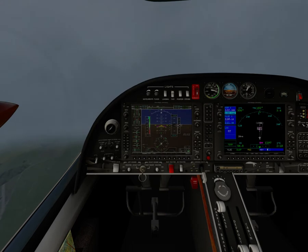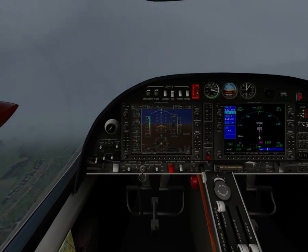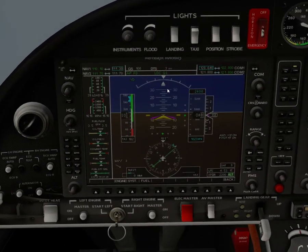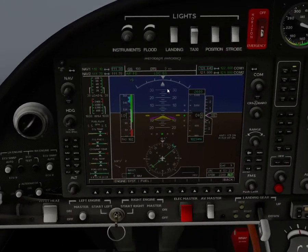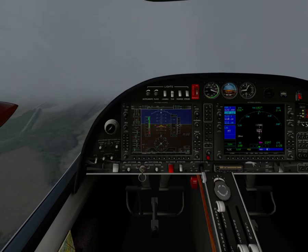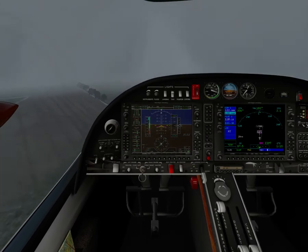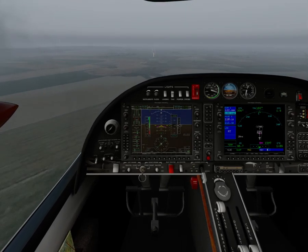It's slightly better here, so we should be able to land without a problem. So I'm currently in the soup with this one. God, it seems low. Doesn't look very low. Feet. Reduce power slightly. Come on, give us a runway, 231. Come on, there you go. Thank you. It was slightly better here.